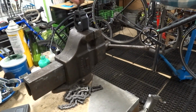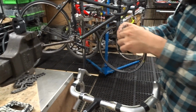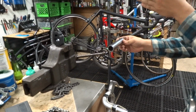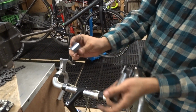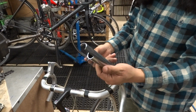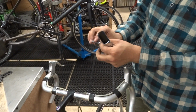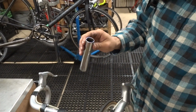But I happen to have one of these handy steerer tube cutters here. They're not too expensive, just a basic bike shop tool. Just put it in there and cut straight across, and that will give you 2 shims. So you can make a shim for free. You don't have to buy these things. Just keep these tubes that are always laying around and cut them like this, and you will have 2 exact pieces that will fit exactly the shim that you're looking for.